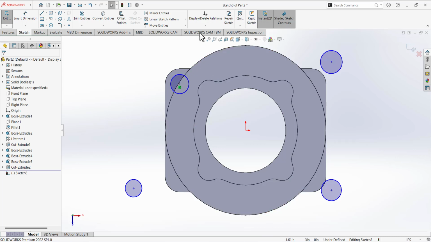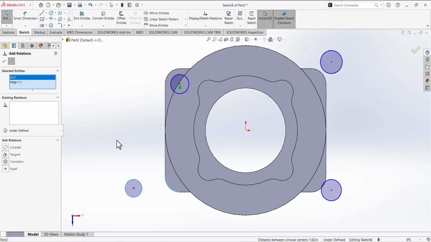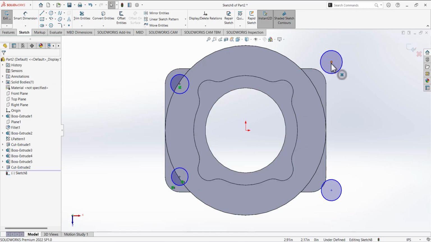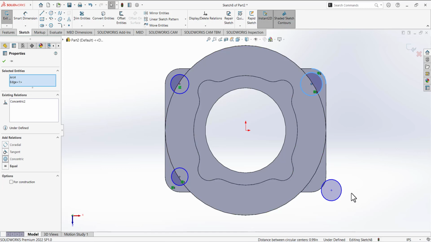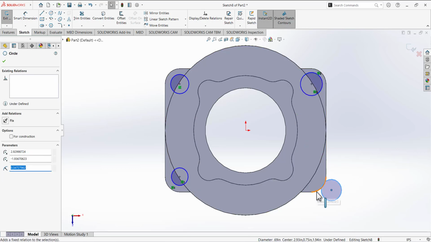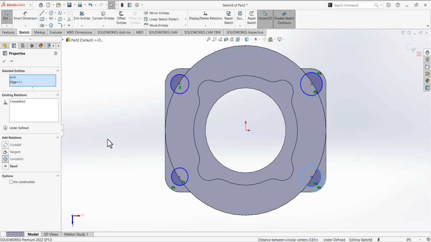So basically add relation, select this arc and this circle and add a concentric relation between them. In the selected entities, make sure these two things are selected and add a concentric relation between them like that. And same way, select this, press Control, select this and add a concentric. Same way, select this arc and add a concentric like that.